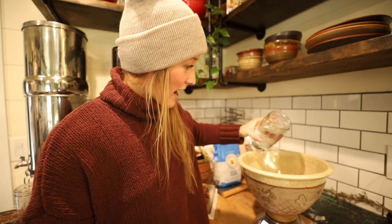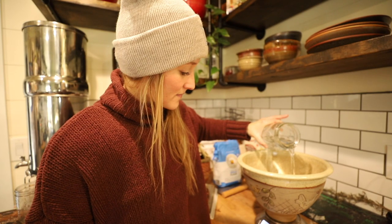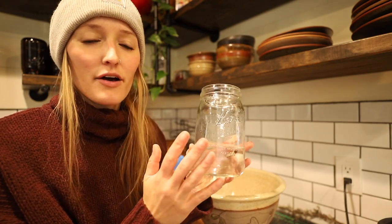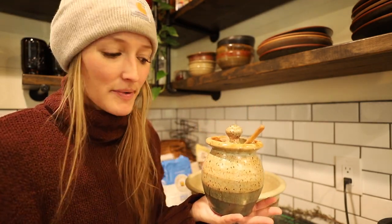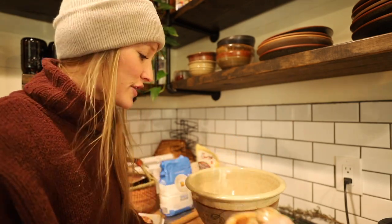So I have zeroed out my scale again, and I'm going to use 375 grams of cool water. We just get this out of the Berkey and add it in. Okay, I was a little over, and that's okay. All right, so I have added my 375 grams of cool room temperature water. Now I'm gonna add 20 grams of honey. Can be whatever type of honey you have on hand. This is the only recipe I use that calls for honey or sugar or anything like that.